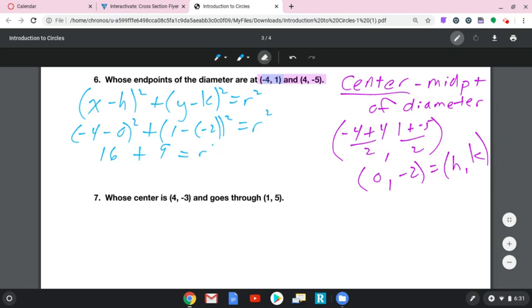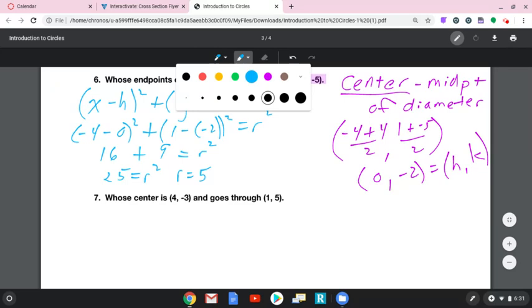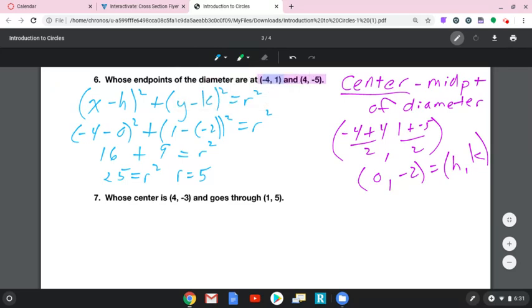So if I take a look at that, I know that 25 is equivalent to r squared. And if I wanted to know the radius, it would just be 5. But in my equation, I just needed to know that r squared. That's all I needed to know in that equation, right here, that r squared. I'm trying to highlight it, but it's not letting me right now, and I don't know why. All right, so that's what we needed. There we go. So now I can write the equation.